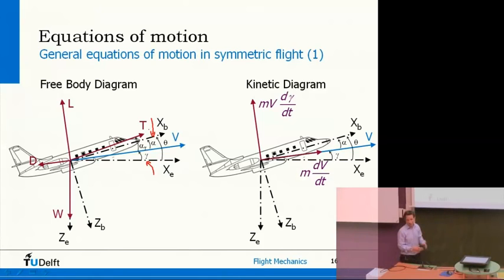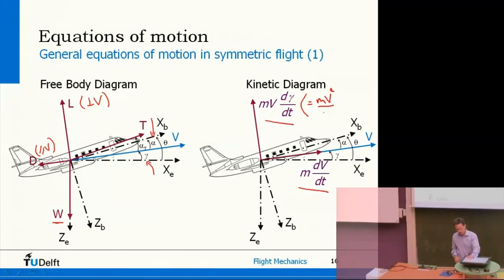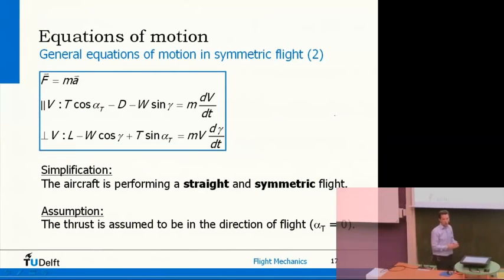It depends on the orientation of the plane where the thrust vector is acting. Then the aircraft may have some acceleration forwards, and it may have some vertical acceleration, and this is basically the same as mv squared over r. So that vertical acceleration might make you go in a pull-up or in a pushover. So these are the basic forces and accelerations, and these were the equations of motion that we had.